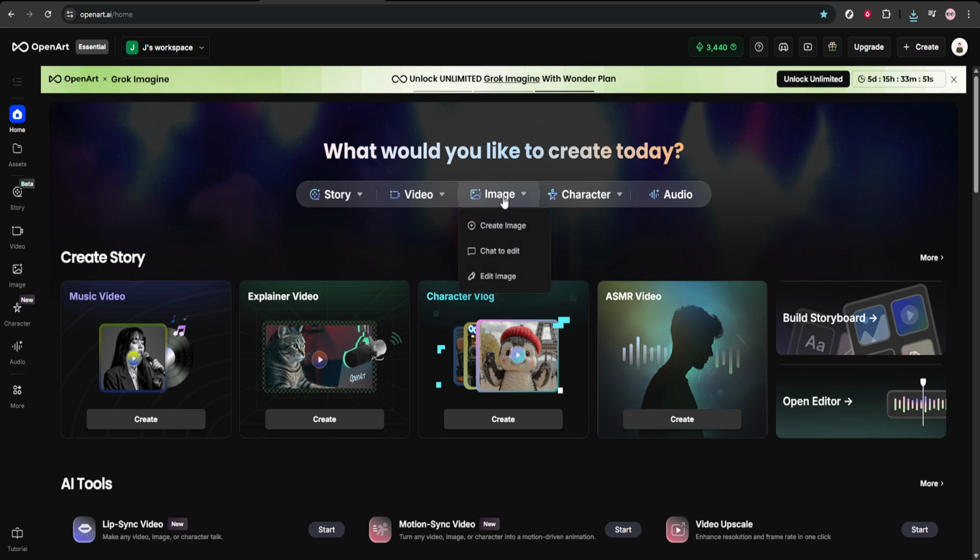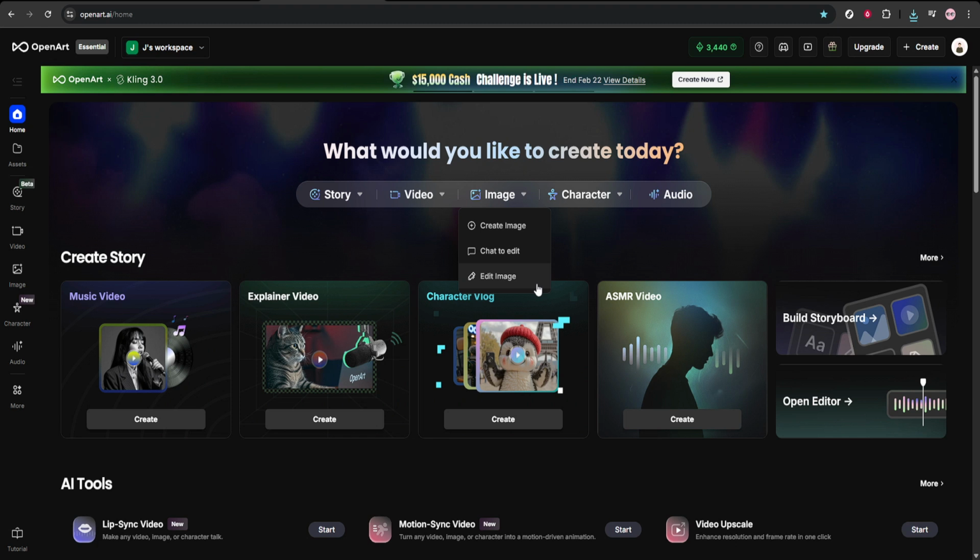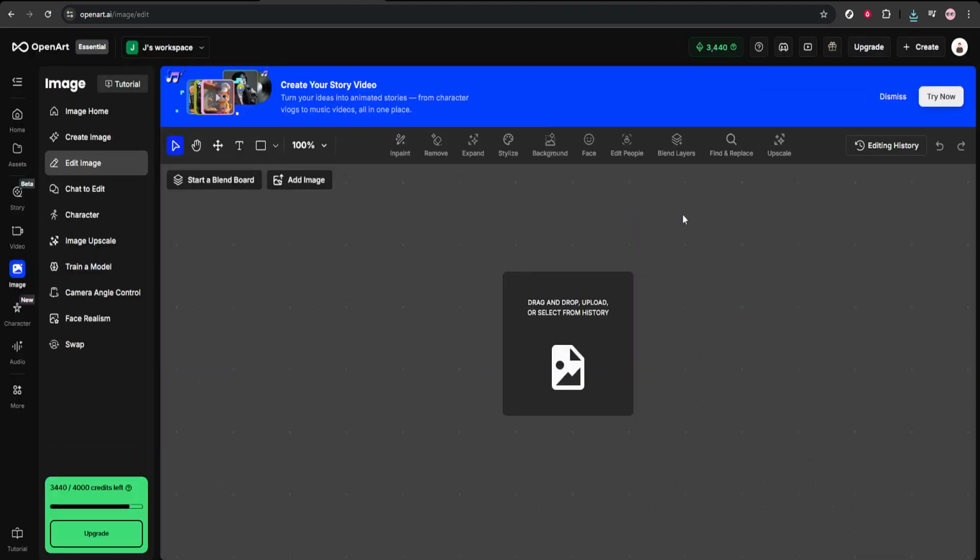This is where all the editing tools live, and it's the fastest way to get a picture ready for touch-ups. Once you're there, choose Edit Image to open the editor. This workspace is designed for simple, focused fixes like blemish removal, so it's perfect for what we need.